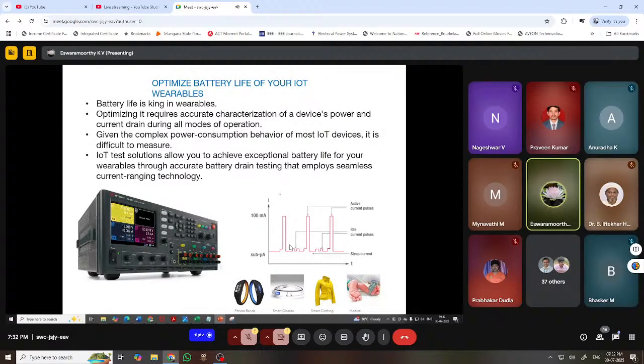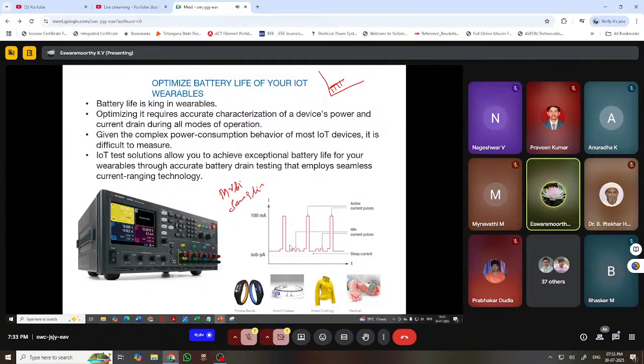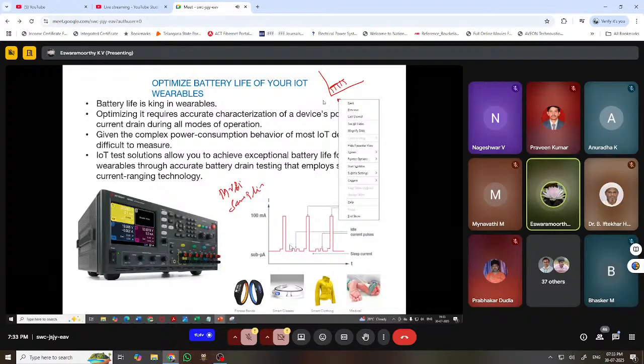Okay, now let's say we have done it. How to analyze? There is a device, it is a Keysight, so by this we can monitor what processes are going on. If you connect a multimeter, you can't do it because the sampling is very, very low. What is sampling? Let's say the power taken by the IoT node, you have to sample it for each time period. If you take a multimeter, you can't take it for each millisecond or microsecond. That is, sampling is not possible.